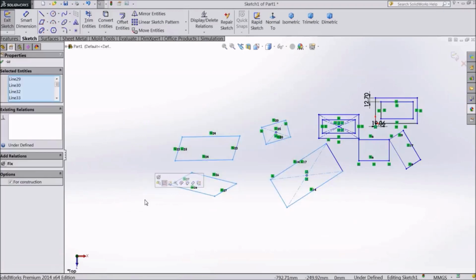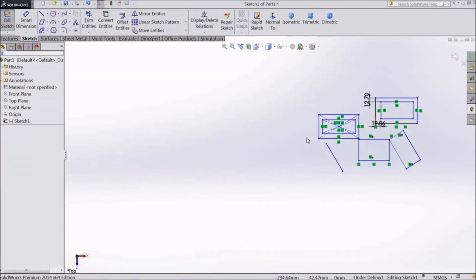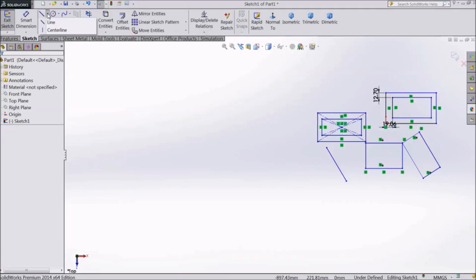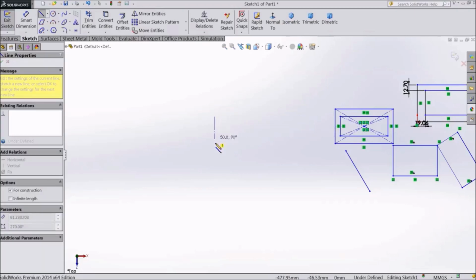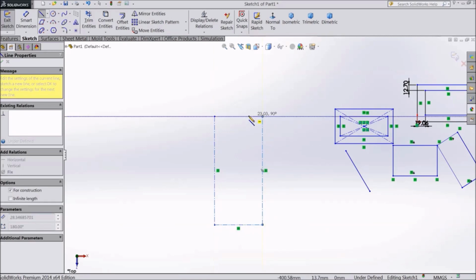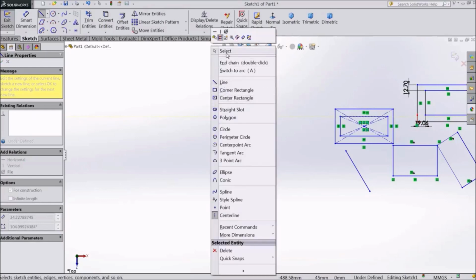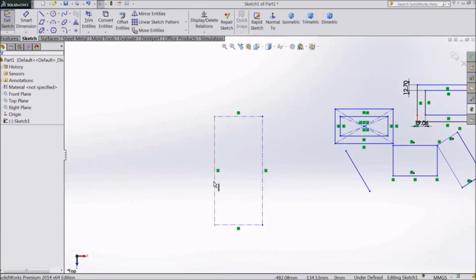Now let's look at the centerline command. We have discussed this in our previous lectures. This is the center line. We use this type of line as a reference while creating our sketch. If you want to make a hole or any other feature, you will need to create a center line and use it for reference. Create a line. Let's make a rectangle using center lines. And exit. This is a reference line as it shows, for construction.